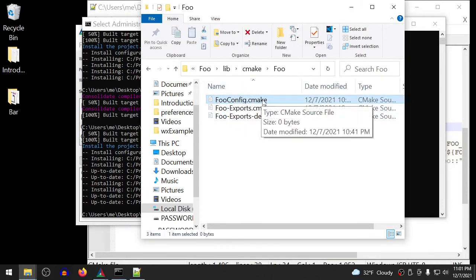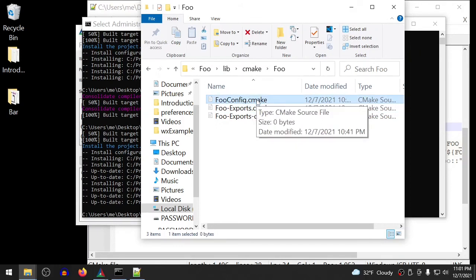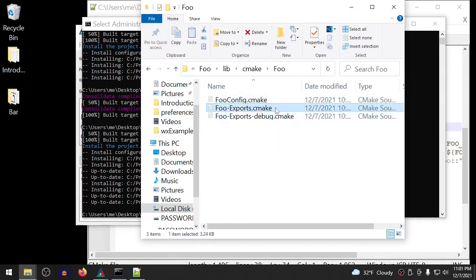This is the config file, and this is the export file. Now remember, the config file needs to create the foo::foo target, and the export file contains all of the code necessary to create the foo::foo target. So all this file has to do is include the export file.